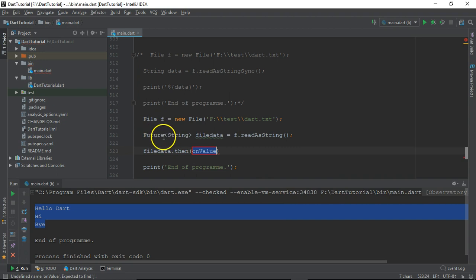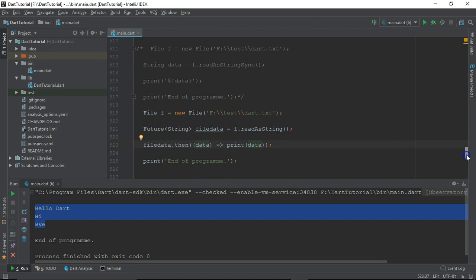So whenever some function returns a future, you can apply this then function and grab the return value output in the future. Whenever something returns in a future, you will grab it inside this particular part. Let's grab it as, let's say, data, and as soon as the data arrives, we'll just print it. So I can just print this particular data.